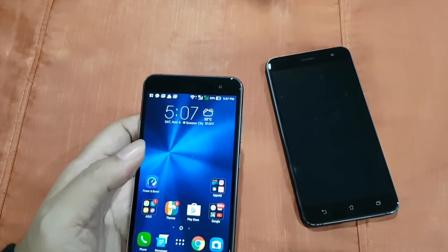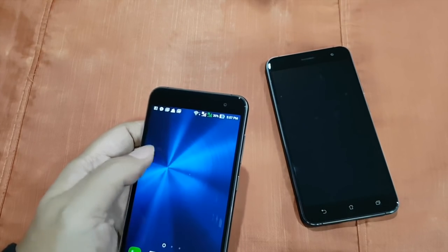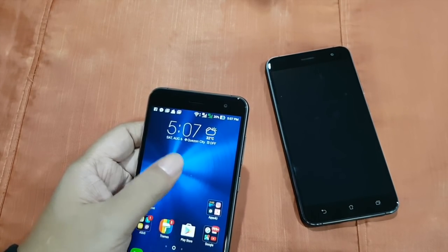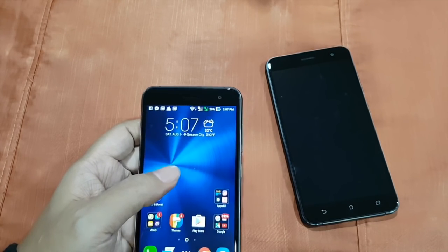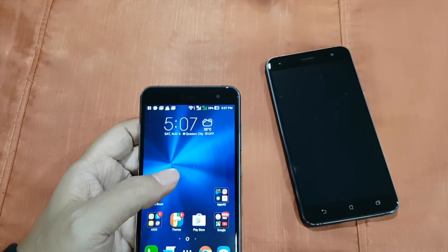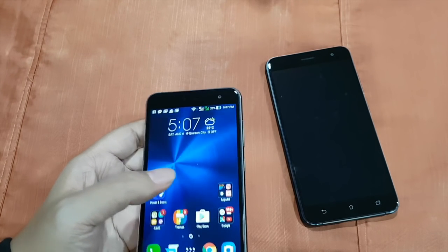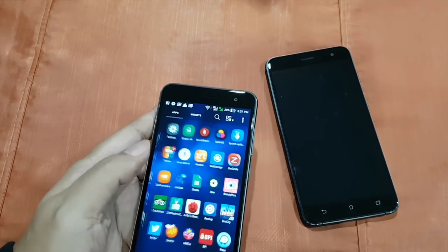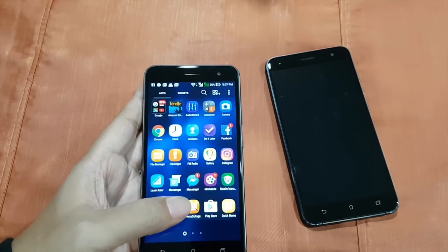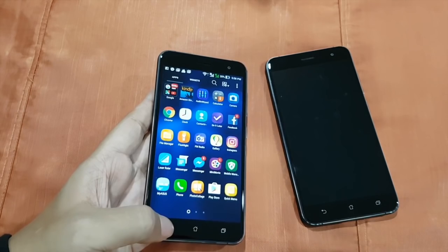Okay. Now, we have the 5.5-inch display here, okay? And the screen is very nice. Anong screen display gamit ka na dito, Jamo? I believe it's an AMOLED yata. Or IPS. Basta it's a full HD 5.5. Not sure. I believe it's AMOLED eh. Okay, but we have to verify that and upload it later. And the Super AMOLED lang yata is the Deluxe. This one is IPS. Yeah, this was IPS.